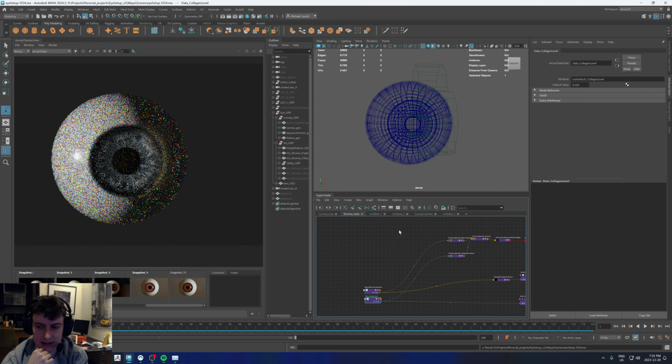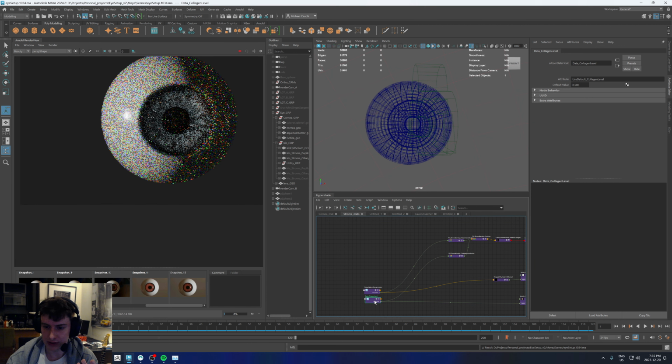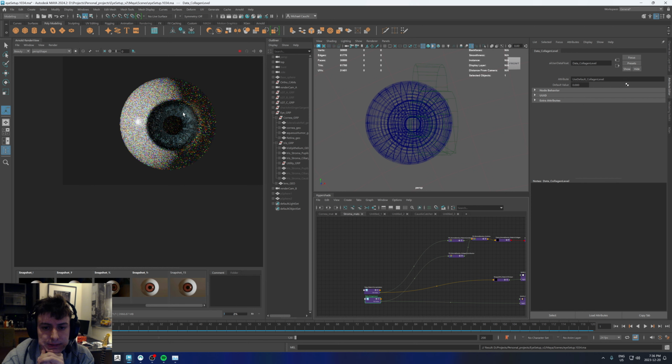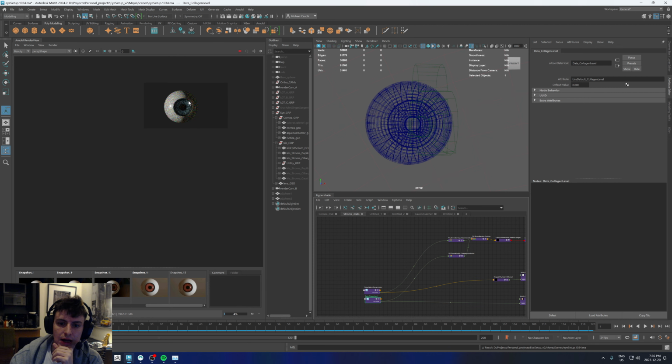Do I add that as a modifier for the melanin, or as a modifier for the collagen, or do I add it as its own thing, which adds an extra layer to all of the setup? Which I'm not too keen on. We shall see. Oh, that's too blue now. That is next stream's problem.